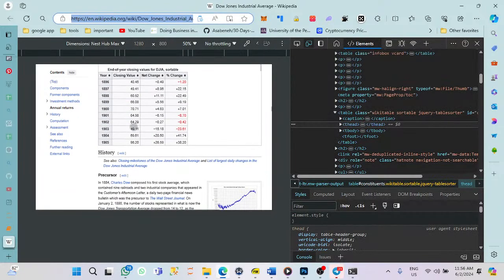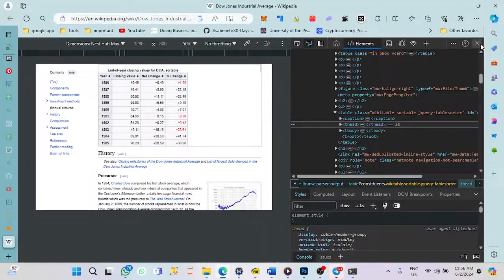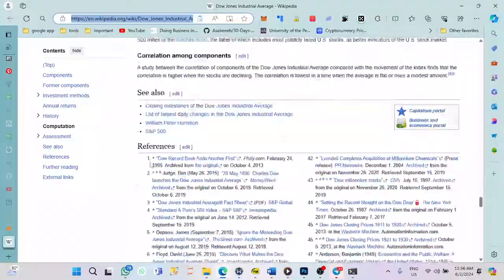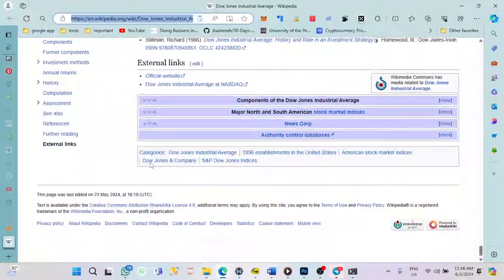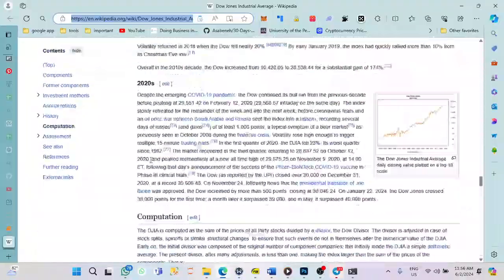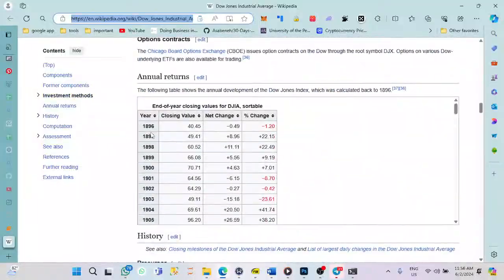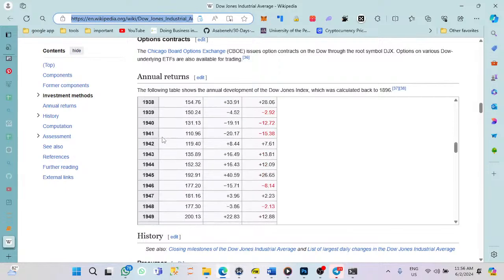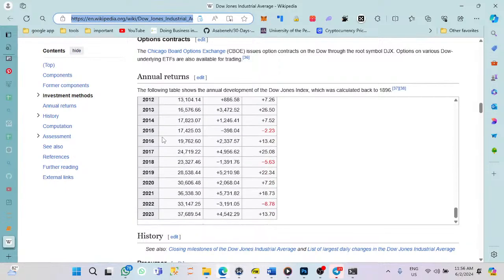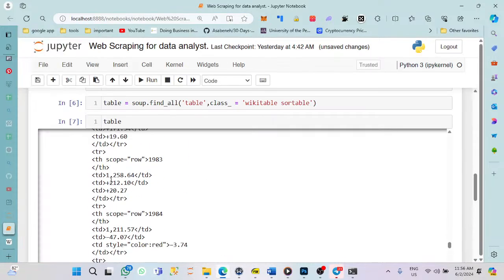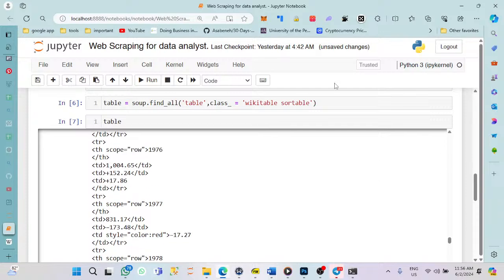Let's go back, and you are also going to see 1980 and so forth until we get to 2003. Okay, so let's hop back in here. So we are going to get everything, but I don't want that. I want just the first one.